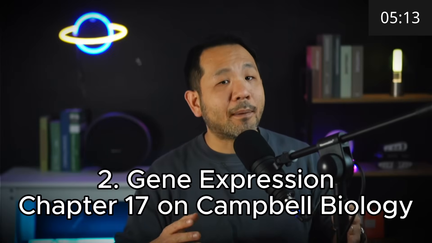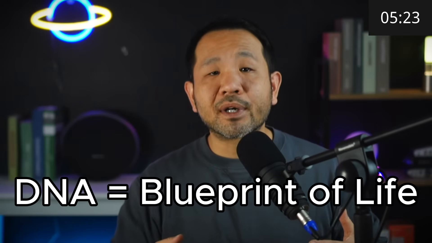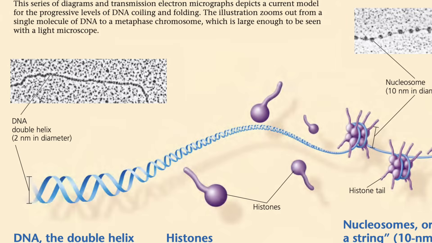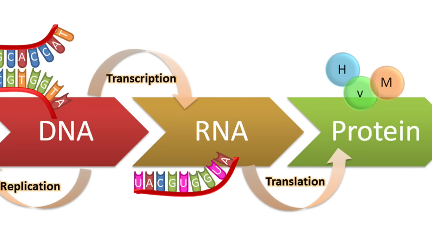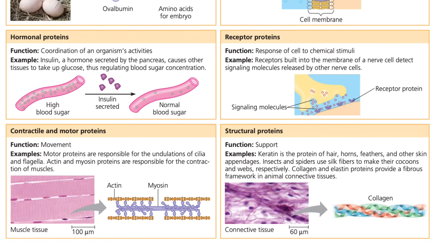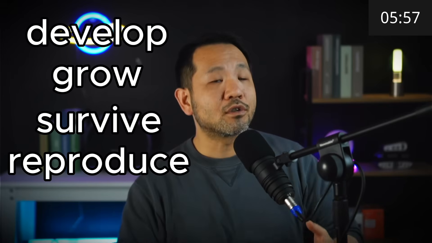Moving on to part two, we get to Chapter 17 titled From Gene to Protein. Here we ask the question of why cells are replicating this DNA and what it means for DNA to be called the blueprint of life. In each chromosome, there are discrete segments of thousands of base pairs that we call genes. These genes carry genetic data that have the capacity to produce proteins, which have a tremendous number of functions. By producing these proteins at the right time in the right cells, an organism will be able to carry out all of the processes necessary for it to develop, grow, survive, and eventually reproduce.